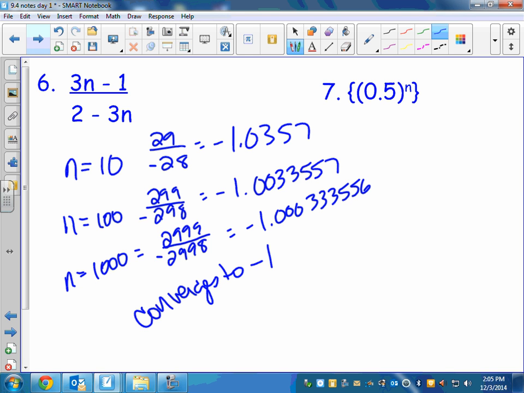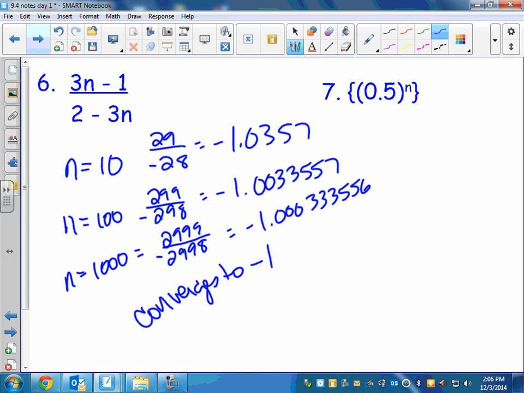Think about it in terms of horizontal asymptotes. Do you remember the rules? We have a final exam coming up pretty soon. Horizontal asymptotes are going to be on there. Do you remember the rules and how you tell a horizontal asymptote based on the degree of the numerator and the degree of the denominator?